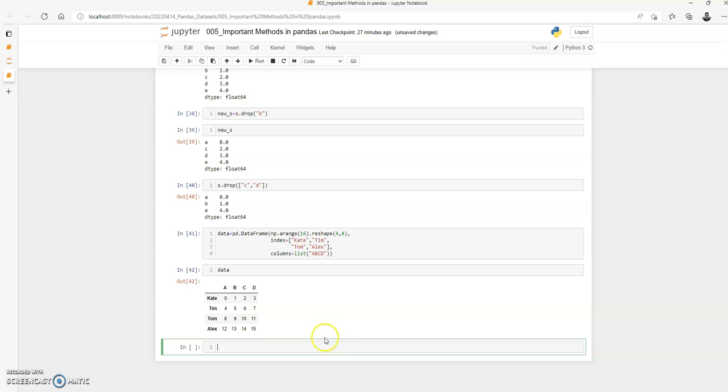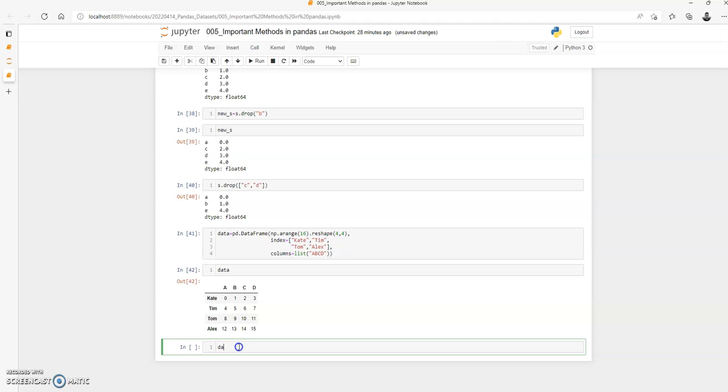You can see directly here, as I told you, that we have 4 rows and 4 columns with the letters A, B, C, and D because we have initiated the columns with the list. Now we have got the complete 16 numbers starting from 0 till 15. So let's do some operations here.